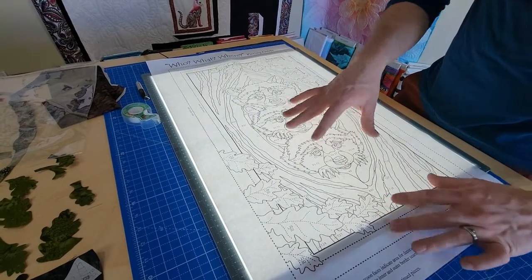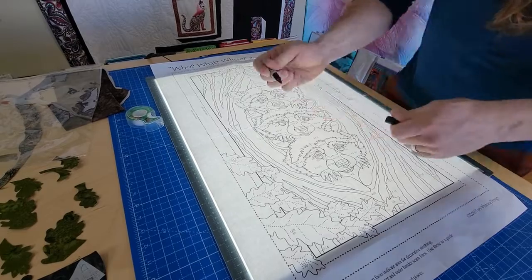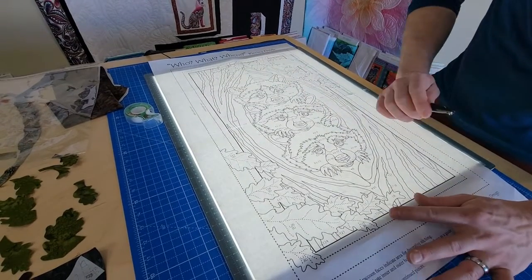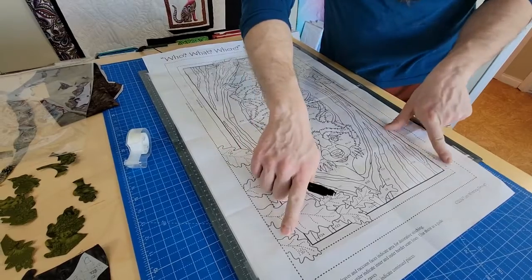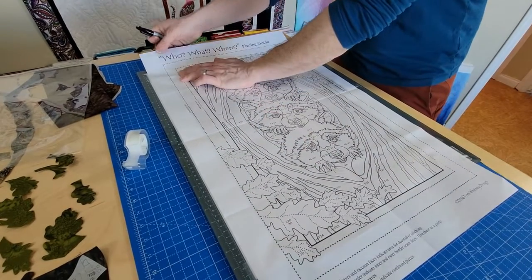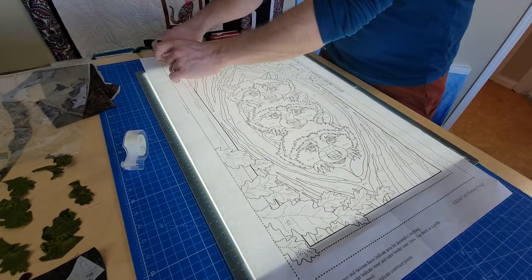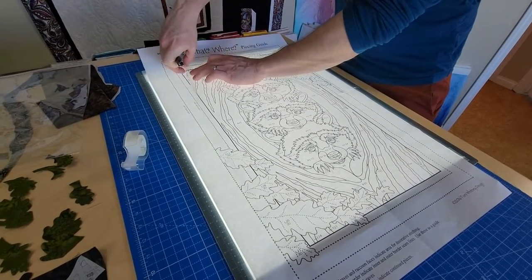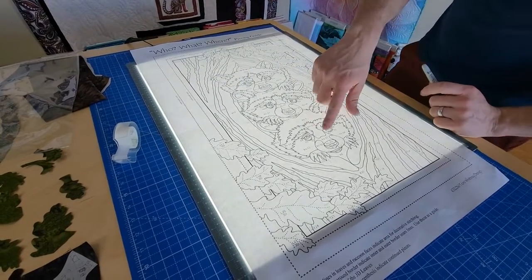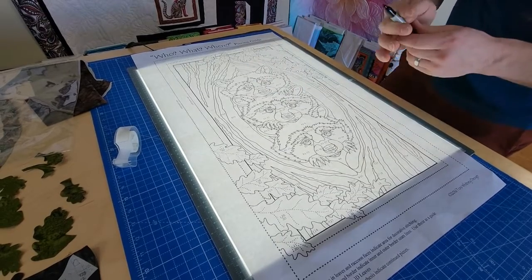So I'm going to go ahead and trace this out using a permanent marker. Nice fine tip would be the best, and then I'll show you once I've done tracing what it's going to look like. So I've taped down my corners just to keep my vinyl from moving around on me, and you don't have to write down the numbers to your corresponding pieces if you don't want to. It's not necessary. Toni Whitney says you don't have to write all these numbers down. I'm not going to. I'm just going to trace out the whole raccoon.